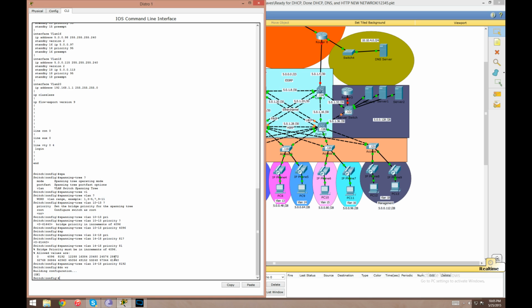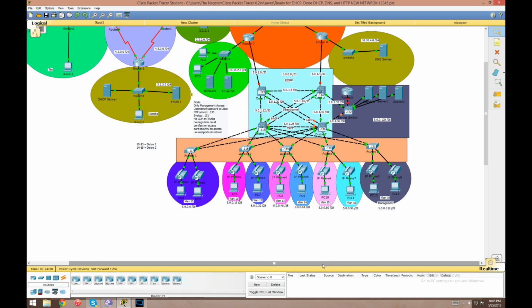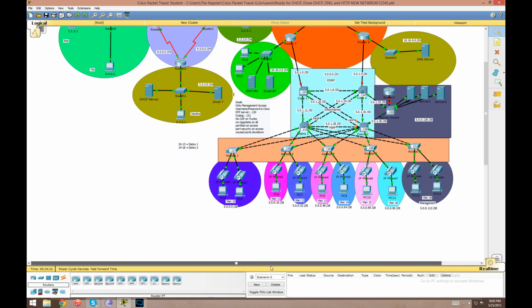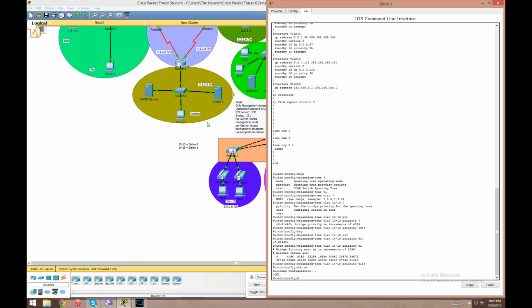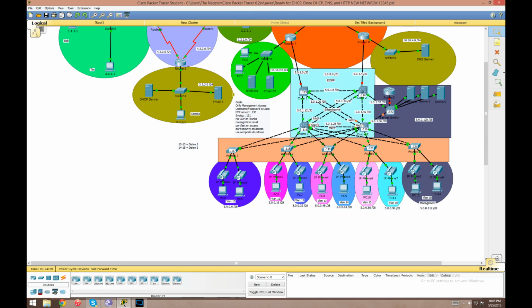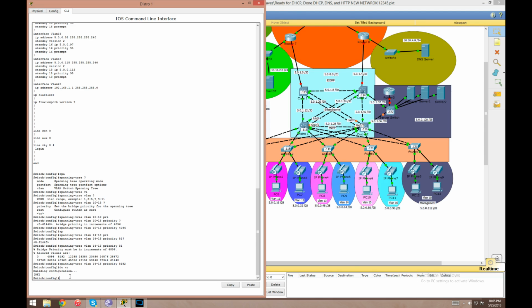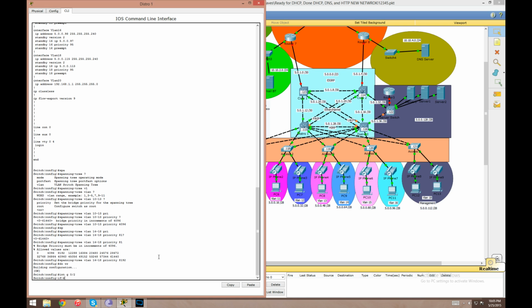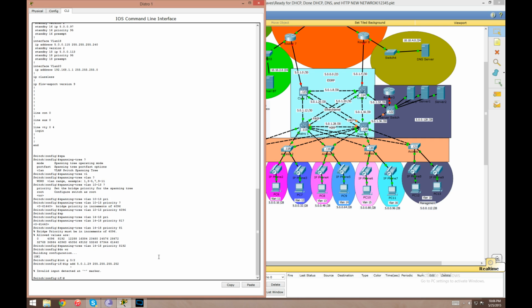Okay, next is going to be our routed ports. So let me just move this over so I can see this, or maybe I can scroll over a little bit. Okay, so our port gig should be 1. Nope, gig 2. It's our link between the distribution switches. So let's go into interface G0/2. We're going to give that the IP address of 5.0.1.29. And it's got a /30 mask, so 252 is what we're going to use.